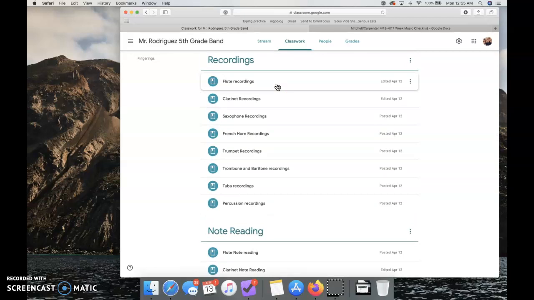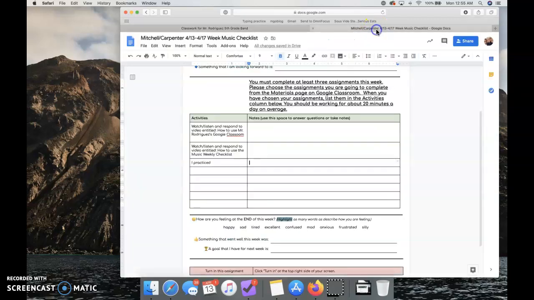So what I'm trying to do is give you more and more activities as we go through. I want you to have choice, but I also don't want you to be stuck with the same stuff over and over and over. So make sure you look through that materials list to see if there's any new stuff.